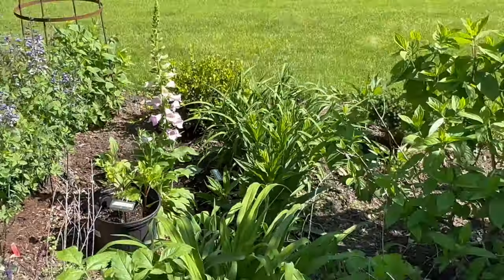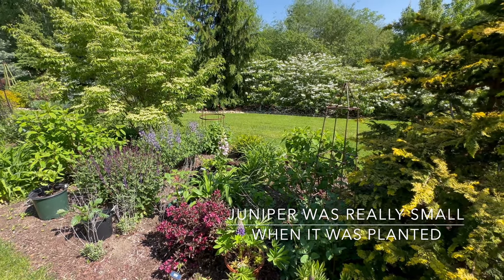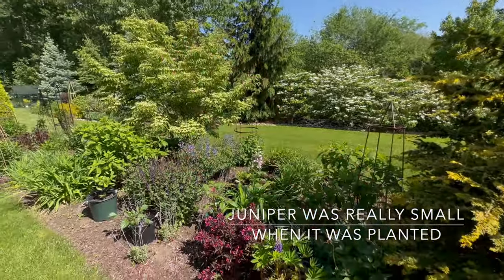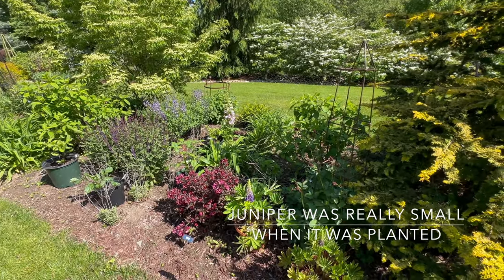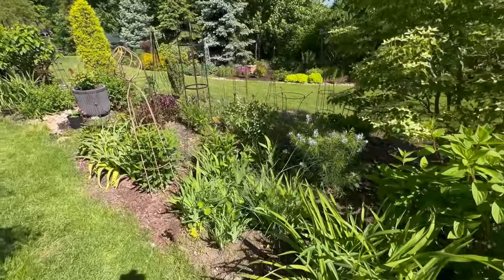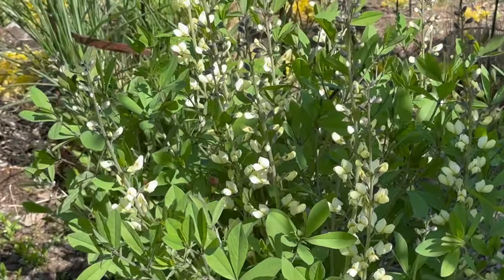So now if you'll remember, there was that huge dead juniper. And while I was working the other day, the guy came a day early to take it out. Oh yeah, so excited to see these things gone. I feel like it just opened up the area because I have the large Chamaecyparis here, I have the kusa here. I don't feel like I really needed to replace that. And it just gave this area room to breathe. I have beautiful Firelight hydrangeas there and there. Didn't add anything in over here. Still have the Amsonia String Theory blooming, and Vanilla Cream baptisias are blooming.